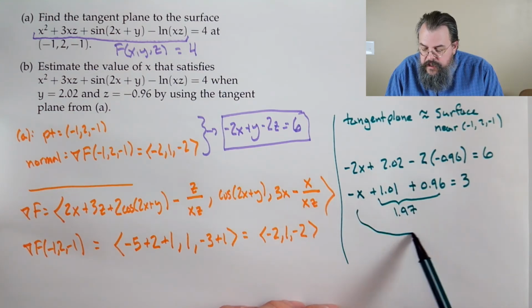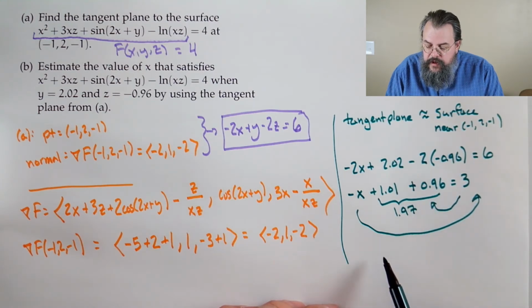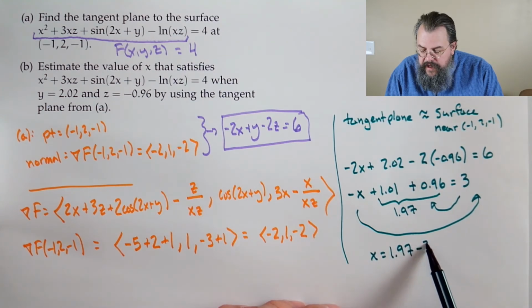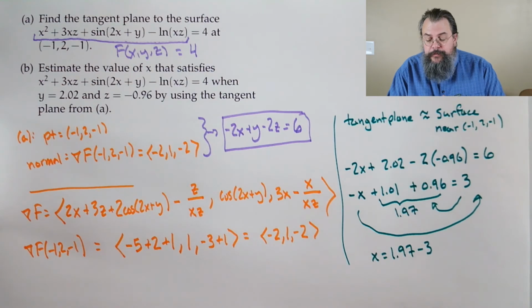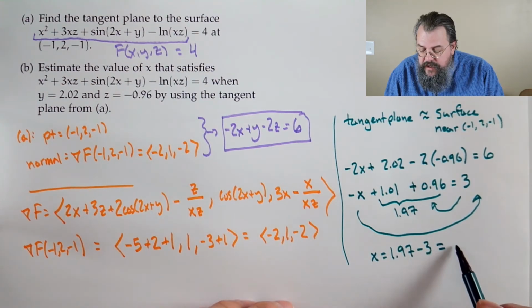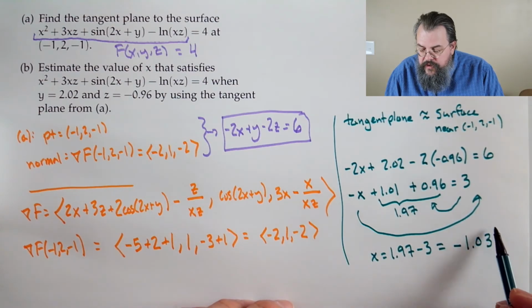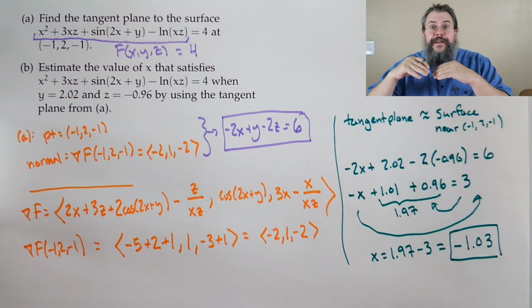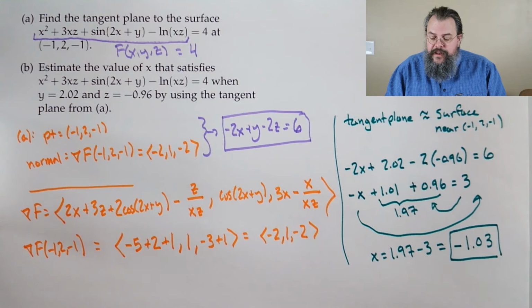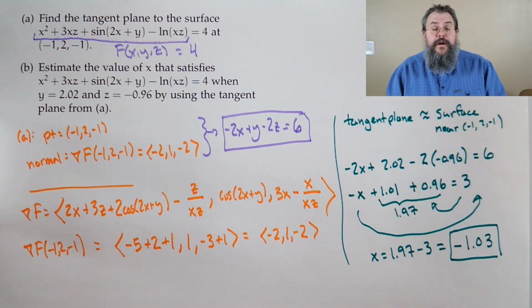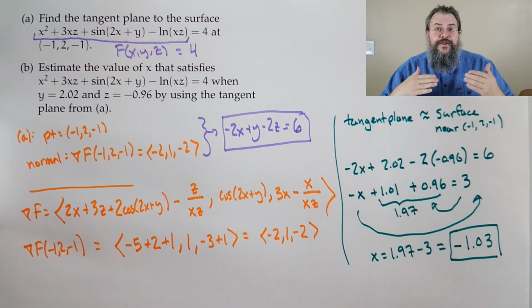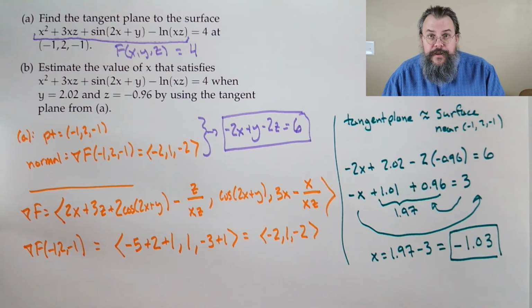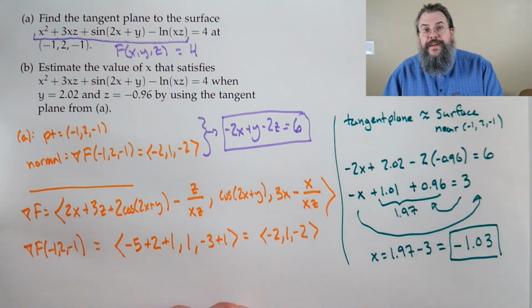Now, we're just going to do a little bit of rearranging. Move the minus x across, move the 3 across. We can say x is 1.97 minus 3. All right, now we're almost home free. That's going to be a negative number, in particular negative 1.03. So that value, negative 1.03, is what's happening on the tangent plane, and the tangent plane is an approximation for what's happening on the surface, and therefore that gives us a reasonable estimation. It's not perfect, and it's definitely not exact, but it's an approximation. As a general rule of thumb, when we start seeing things like estimate or approximate, usually it's a signal that a tangent plane is being used in some way, shape, or form, because tangent planes are approximations nearby.